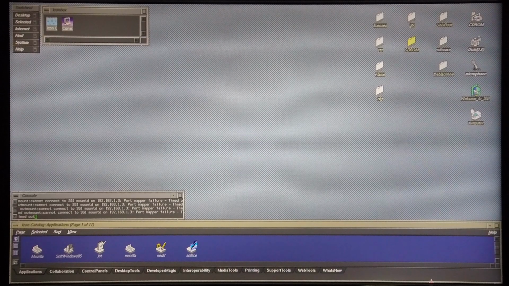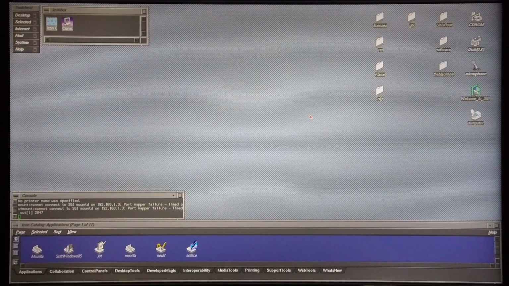Today I'm going to show you how to share the CD-ROM drive on one Silicon Graphics machine with another over a network file system. This can be rather useful as there are quite a few Silicon Graphics machines that don't possess CD-ROM drives, namely the Iris Indigo, the Indy, the Octane and the Octane 2. And the machines that I'm going to use in order to demonstrate this are my Tezro and my Octane 2.